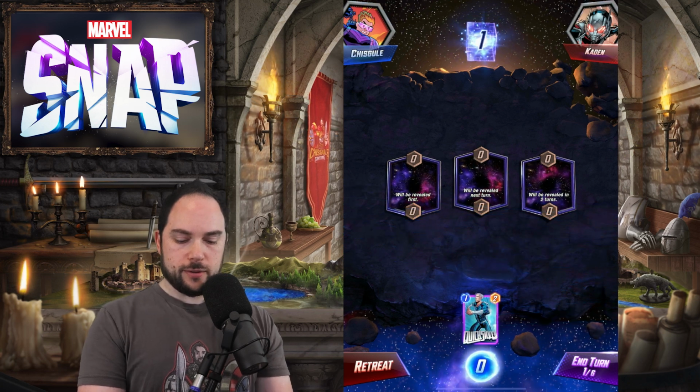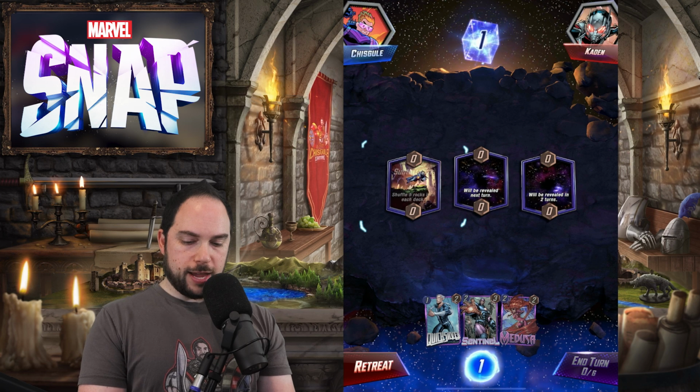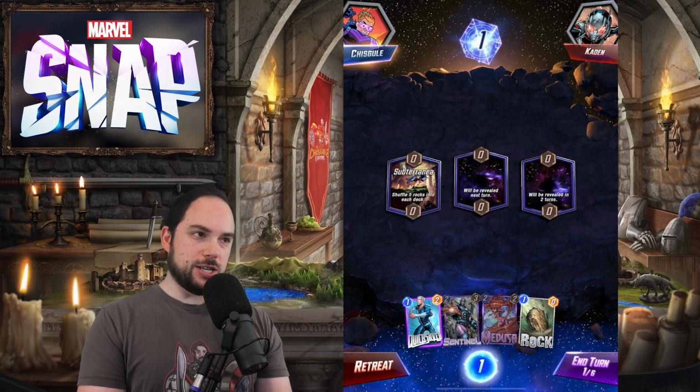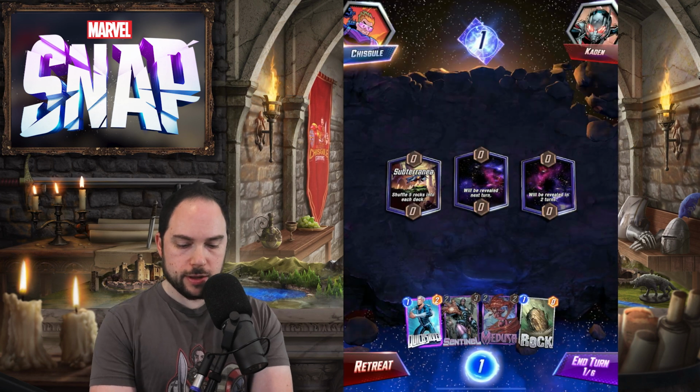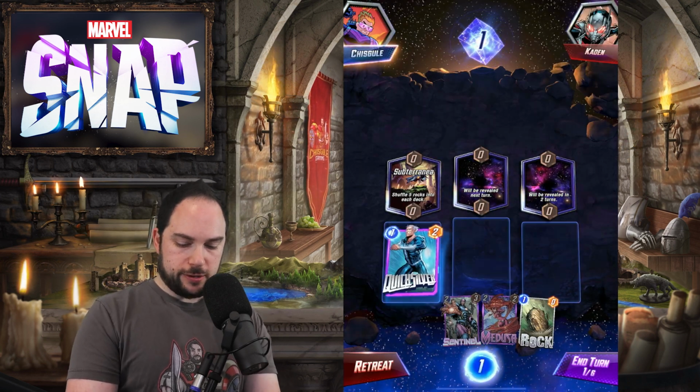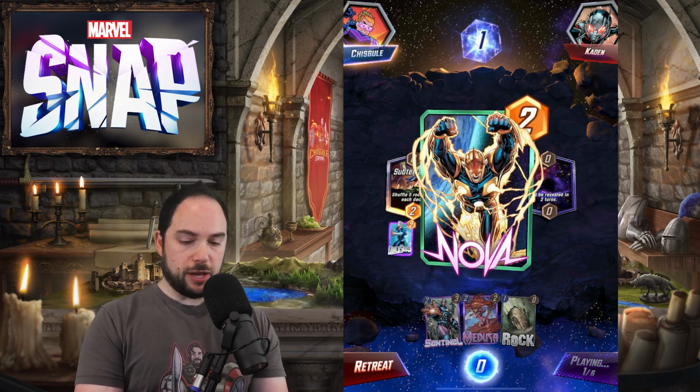Here we go. All right, turn 1. The location: shuffle 5 rocks into each deck. Oh my god, that sucks. Now I'm drawing rocks. That is quite useless. Okay. Well, it is what it is. I'm going to start by playing Quicksilver in that location. Feels like a pretty safe place to play cards.